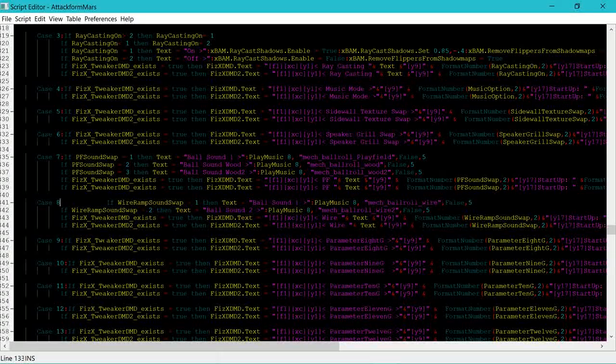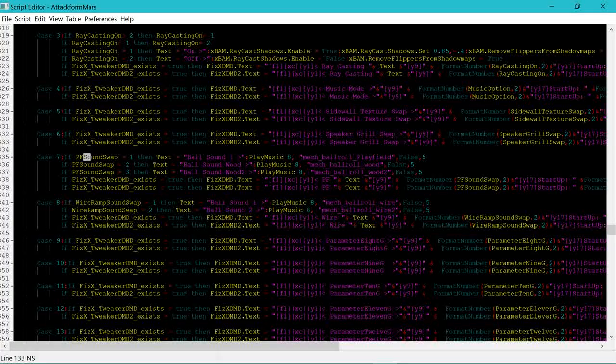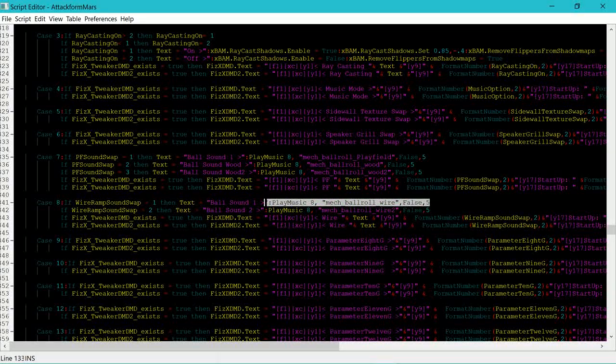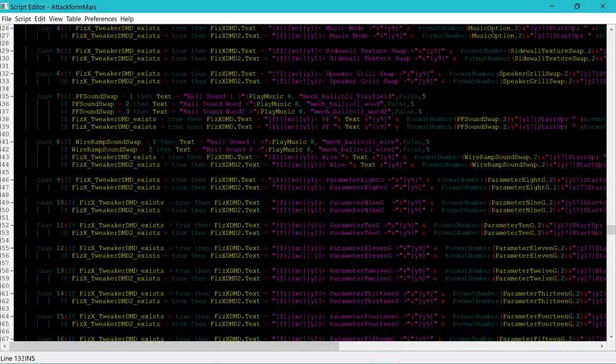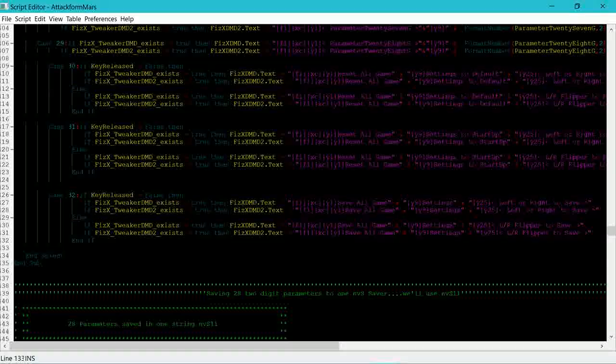Let's see, I need a semicolon here. And there we go. So you can see I did this earlier at the other sound. This part of it didn't say earlier, but it just plays the name of that sound while you're working on the option, so you can hear what it sounds like when you're trying to make your selection.